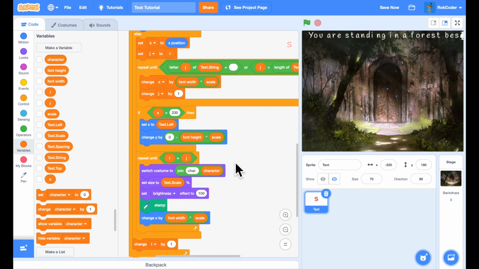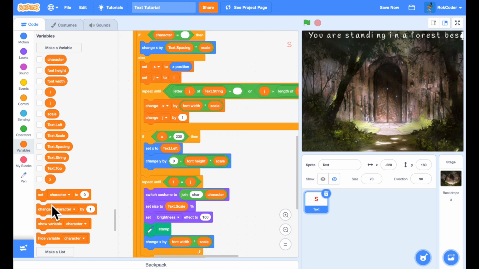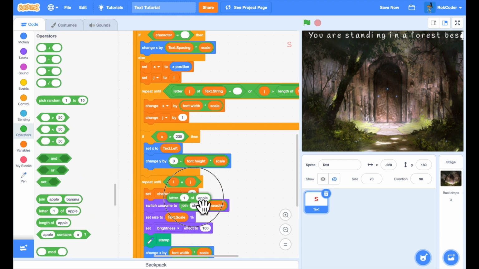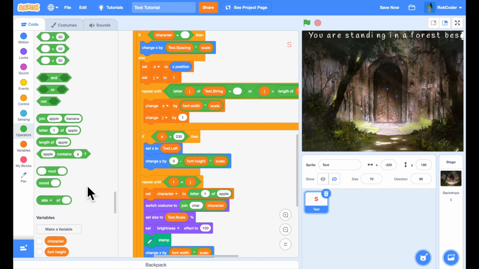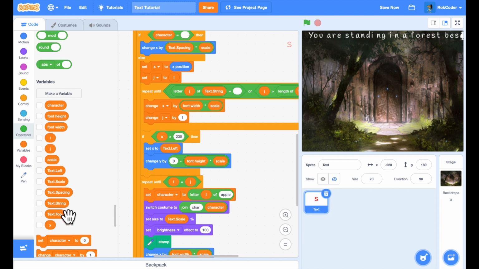I need to set the character variable, so I'll just do it again, set character to letter I of text string.